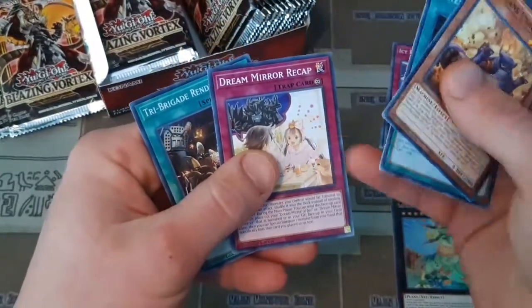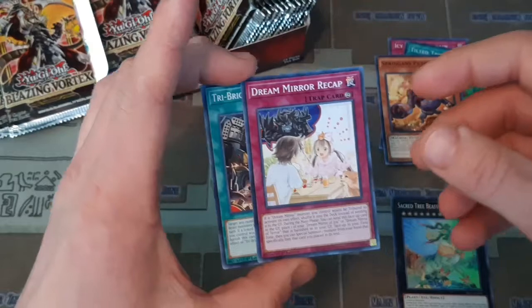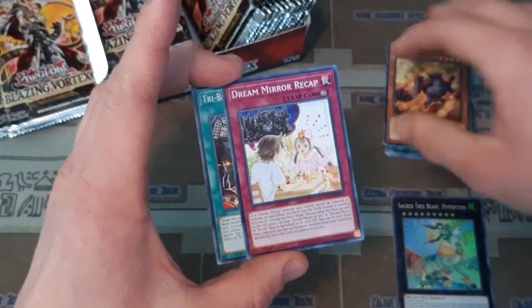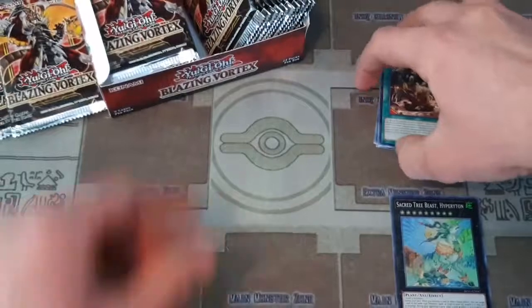Here we have one of the new Spriggans cards, Tri-A Dream Mirror Recap. I'm also looking to hopefully get a Dream Mirror deck profile out soon. I really wanted to get one out back when it came out during Rising Rampage, but I never got around to it. I didn't feel like the deck was that great, but now with a little bit of new support, hopefully we can, as well as Tri-Brigades.